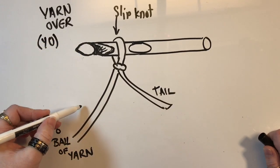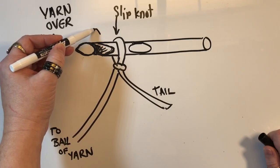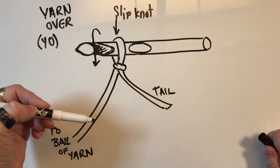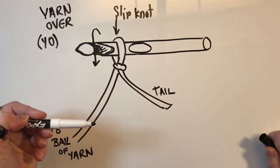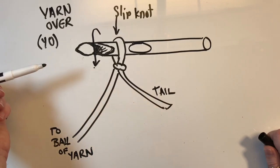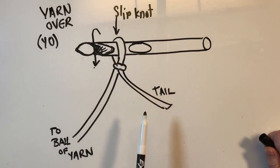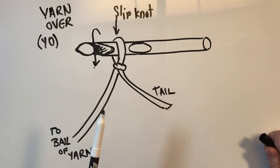Now that is taking this yarn and coming up over the back of your hook and down. Always over the back, always over the back. Yarn over the hook. When you do that, it will get caught in the hook, and then you will pull it through the loop that is on your hook to do a yarn over. I'll draw one more picture of what that looks like mid-process, and then we'll do it.